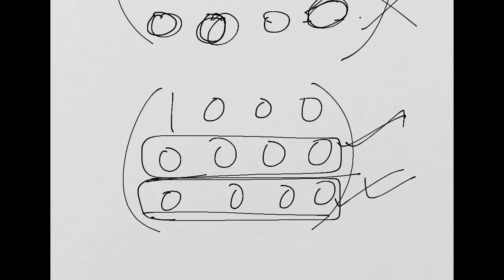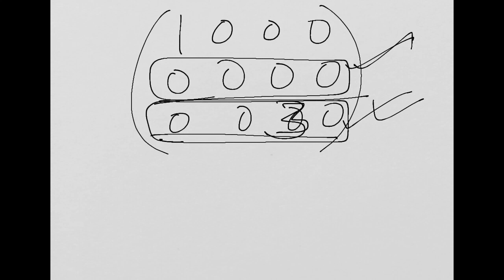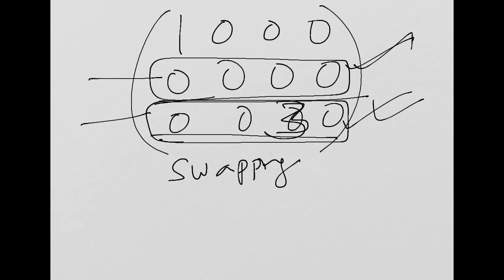But if it has got a 3 here, is this allowed? No, not allowed. Sir, what is it that you can do? One more simplest elementary transformation is there, that is swapping. So what do you mean by swapping? If this is R2, if this is R3, if you want, you can always interchange R2 with R3. Why? To get echelon form.